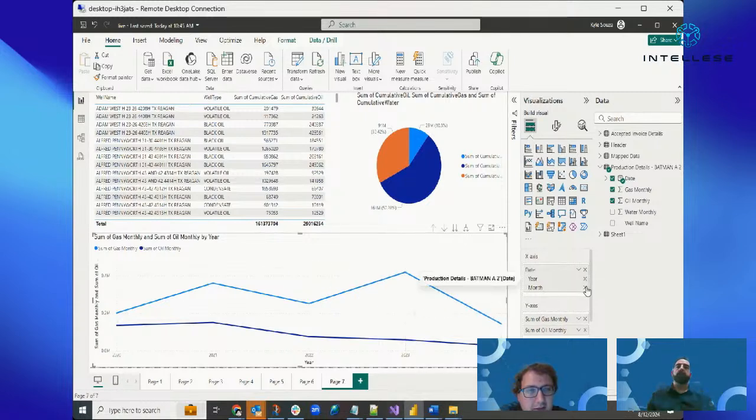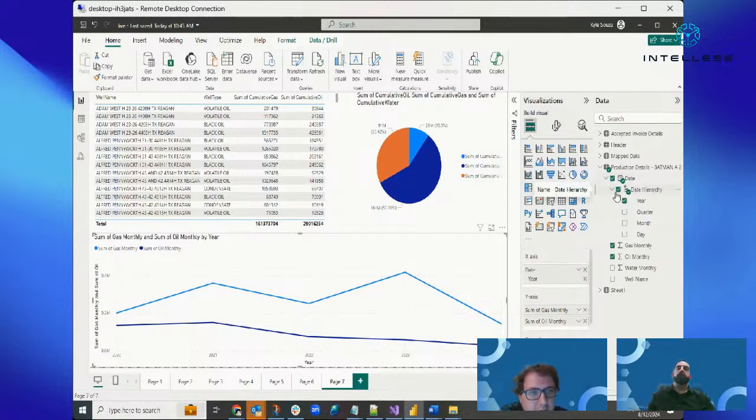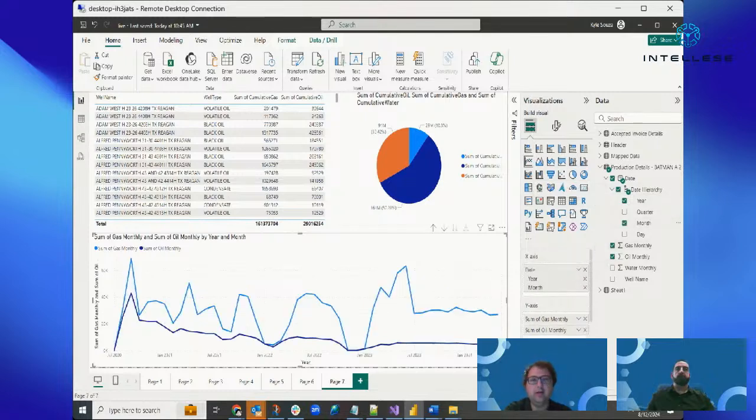Now, sometimes the date might get a little finicky. So what we can do is we can remove the month and then add the month back. Sometimes that makes it look the way that we want it to. So now I can really see, okay, I had a lot of volatility, especially with my gas production each month. And while it may have peaked back in 2020, may have gotten or something here back in 2023, but since July of 2023, it's been pretty steady.